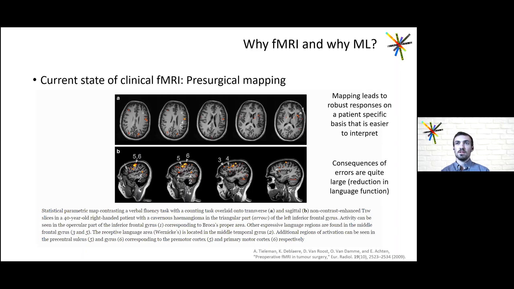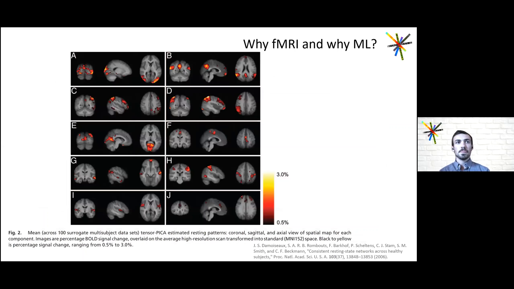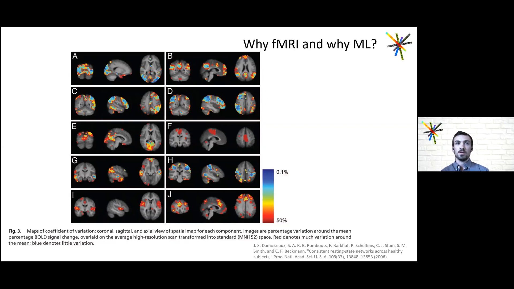Looking at all these studies, you would think you could use resting state fMRI data or task-based fMRI data to push the field toward more use cases in the clinic. Looking at a resting state aggregated average across subjects, there seem to be nice network distributions. But when you look at the variance between subjects, you have areas that exhibit nicely conserved activity and also areas with really great variance of response, making it difficult to understand what's happening in the resting state from imaging data alone.